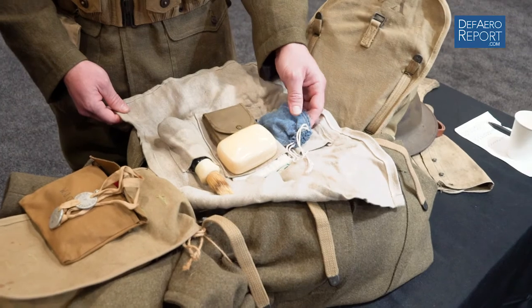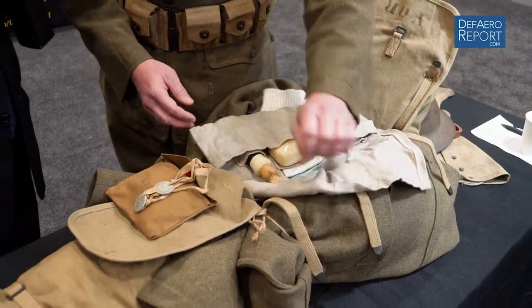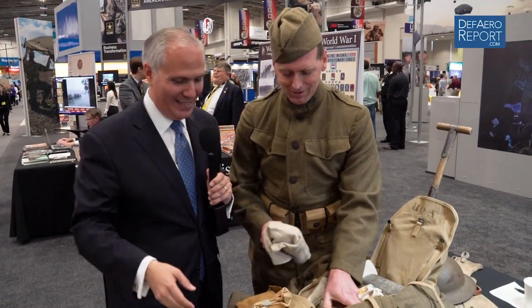Several of my grandfather's razors were very similar to this — he had the travel version and the home version. My dad, who used to use these as well, is 95 and still says the best shave he ever got was from those razors. Safety razors became popularized for the civilian market, but this was particularly made for military personnel. Also part of the sewing kit: basic thread, needle, and buttons to replace the ones that get snagged on barbed wire.